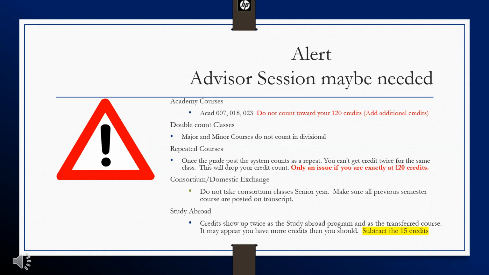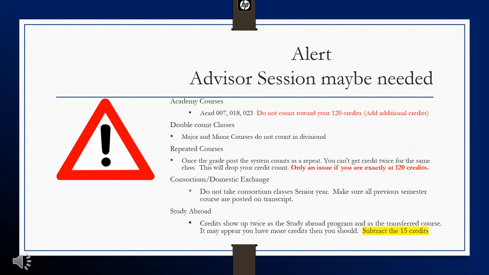Study abroad. The biggest thing is if you do study abroad in the future, because I believe study abroad is opening up, what happens is they put a placeholder on your account. So they will say you're doing the CIEE study abroad program for 15 credits. And then you go take the program, you bring your transcript back, and you transfer those 15 credits in. When you do that, those courses then will show up on your DegreeWorks in the correct spaces. So if you took a class to fulfill your Divisional A course, when you transfer it in, it then will move to your Divisional A.